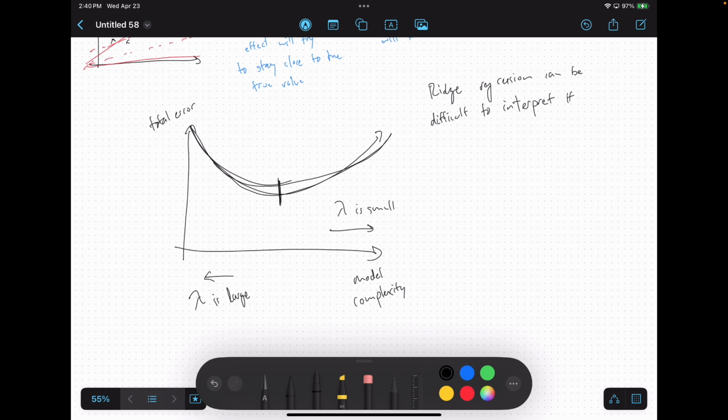If lambda is large, your beta shrinks towards 0, but doesn't ever get to 0.